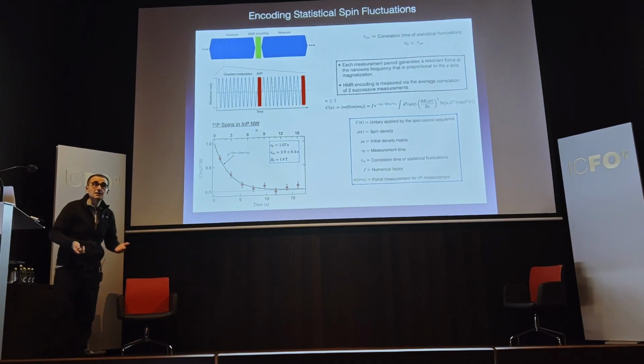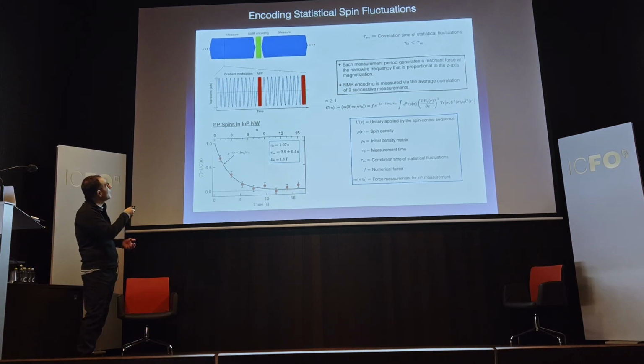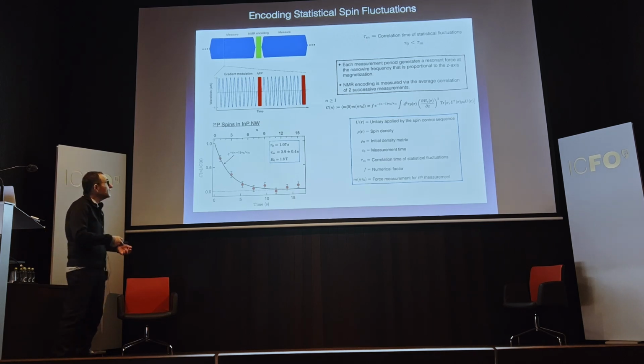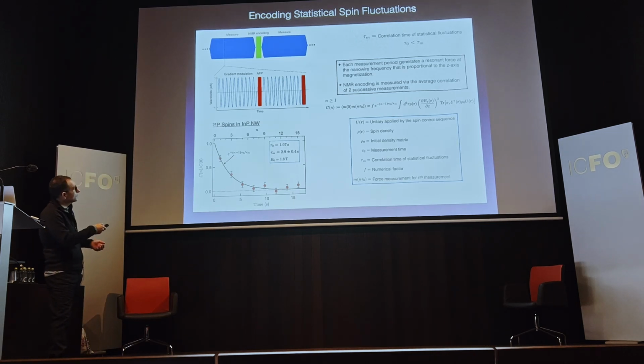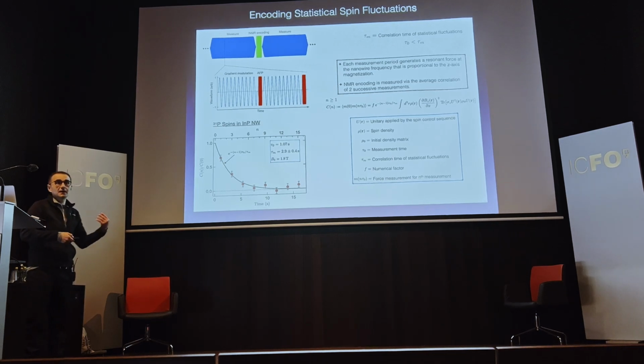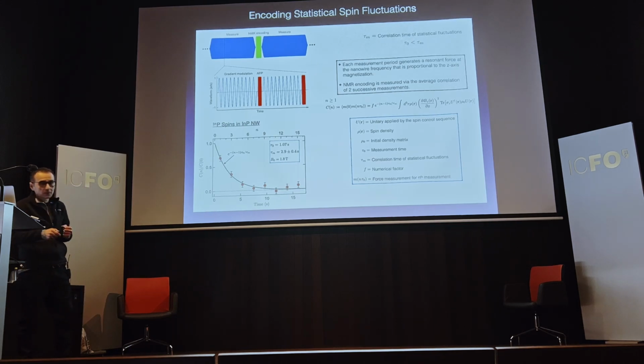So the other thing I should say is we study statistical polarization. The reason why we have to do it this way with this kind of correlation is because the correlations don't live very long. So in the case of phosphorus spins, the correlation time is around 3 seconds, which is pretty long. And these measurement blocks are 1 second. So we make them shorter than the actual correlation time so that there's something to measure, right? Otherwise, the correlation wouldn't last.